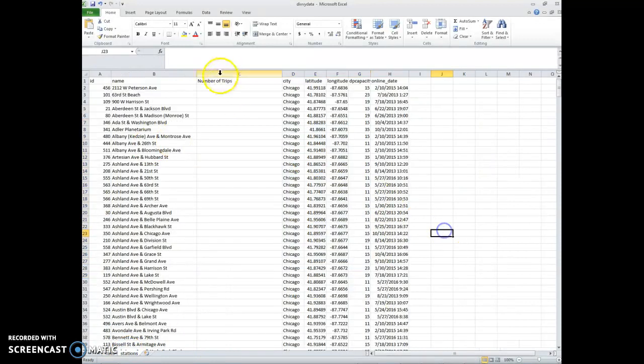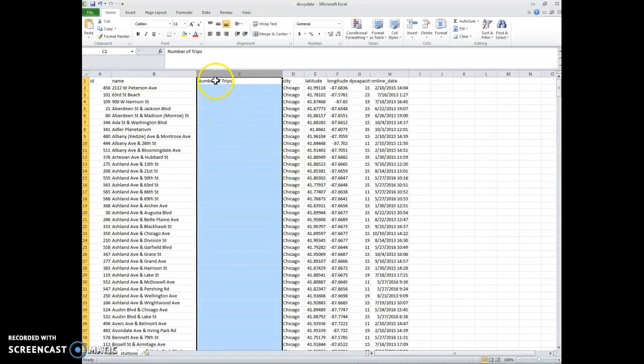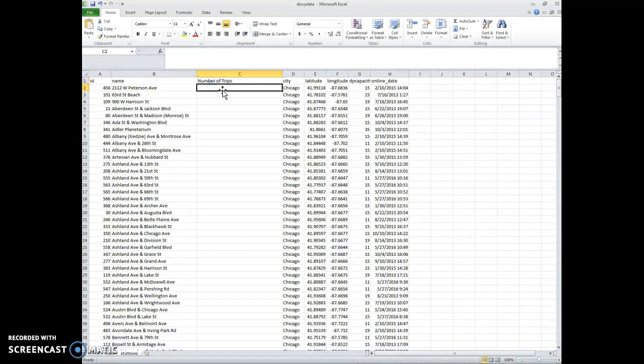Let's go to the station one. You'll see this column here. It says number of trips. And that's what I want to get information on. I want quantitative data. I want a number here for how many people bicycle to that station, and a number here for how many people bicycle to that station, and so on and so forth. The process is a formula, same in Excel, same in Google Sheets. Start with an equals, always with an equals. And I'm going to type COUNTIF, and you'll see it pops up.